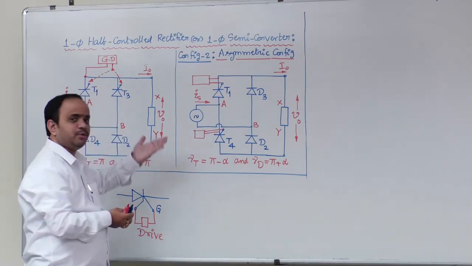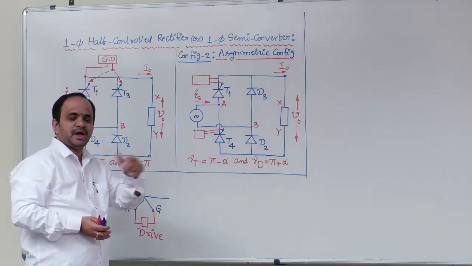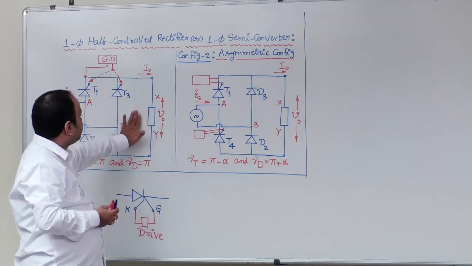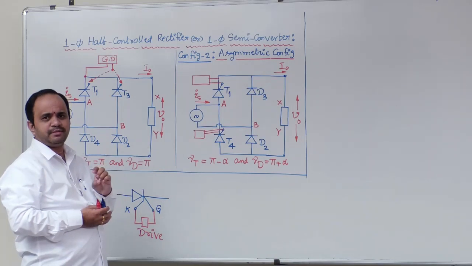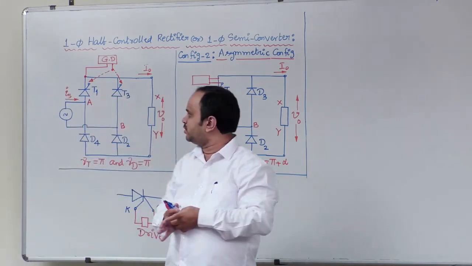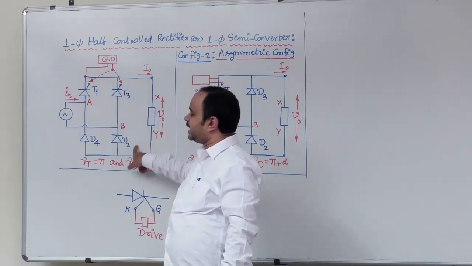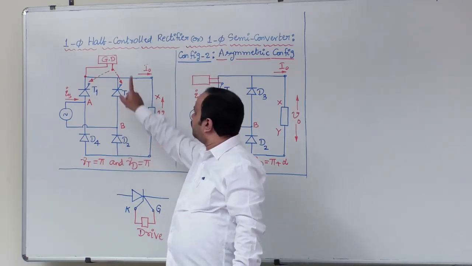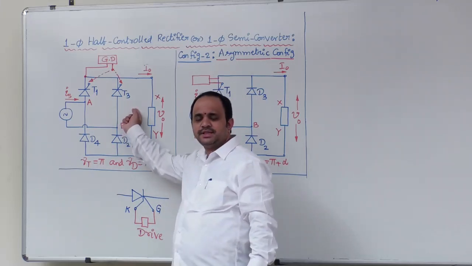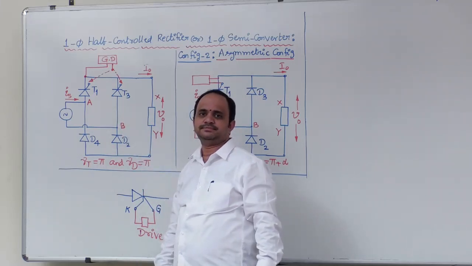But by looking into the previous problem, the half-waving effect problem, if you operate this circuit with alpha not very close to pi, by giving sufficient time for the thyristors to turn off, then you can avoid that extra diode. Therefore, with one gate drive circuit, you can control this symmetric configuration very effectively.